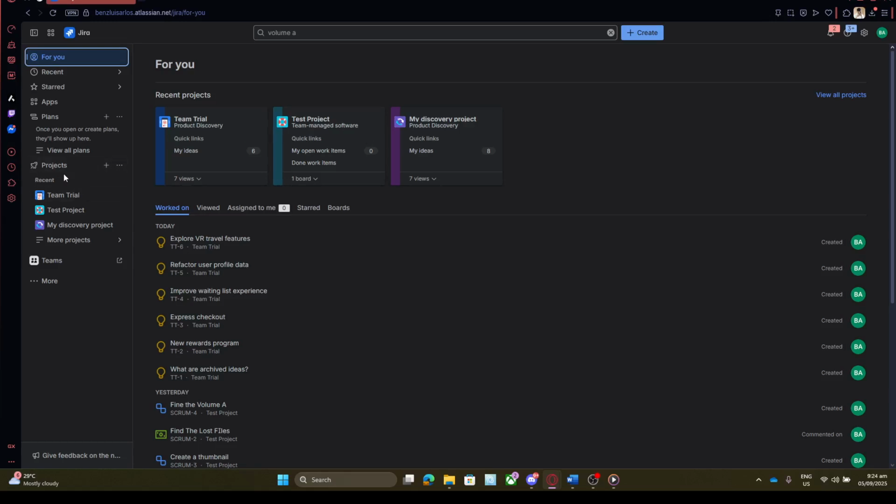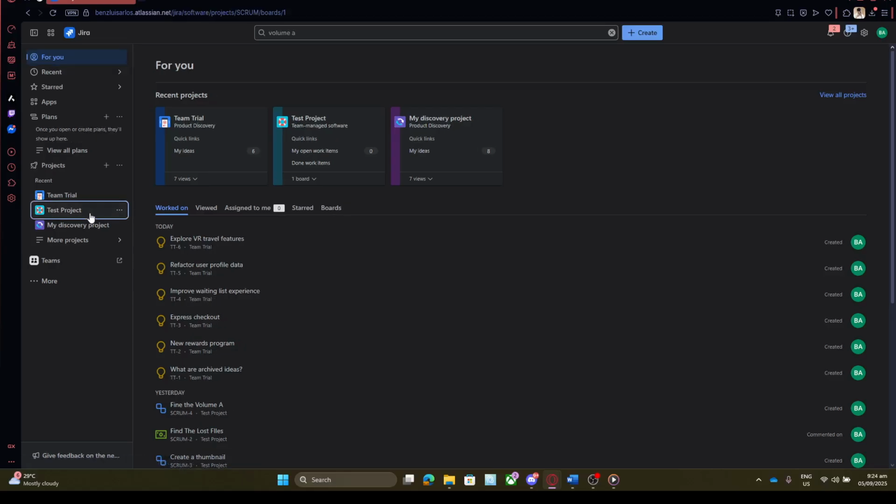From the For You section, the next step is to navigate towards the Projects tab. By clicking here, you'll see a detailed list of all the projects you're currently involved with. While the list may seem overwhelming, especially if you're juggling multiple projects, rest assured that the interface is crafted to help you locate your desired project quickly and easily. Take a brief moment to scroll through and identify the specific project you wish to delve into further.